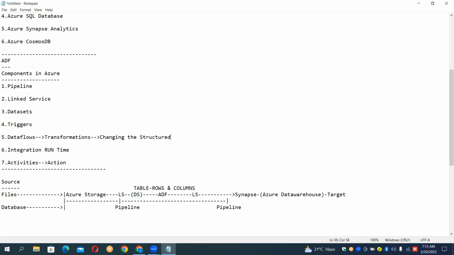Hence, this is called what? Transforming. Whereas cooking is what? Cooking is an activity. Am I right or not? Cooking is the action which changes that raw form to the cooked form. So raw form to cooked form is called transformation, whereas cooking is called activity. That is the action you wanted to perform on the data. Getting my point, everyone? Action you wanted to perform on the data is called what? Activities.